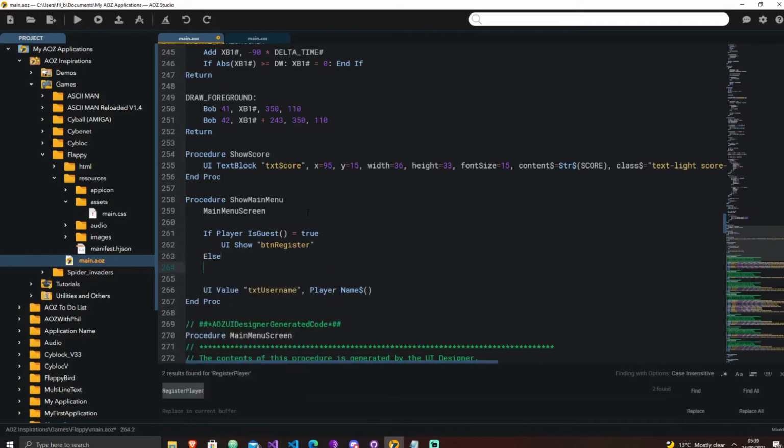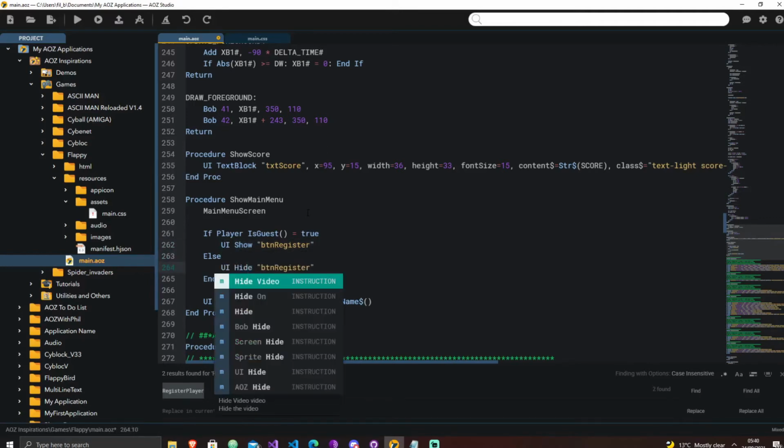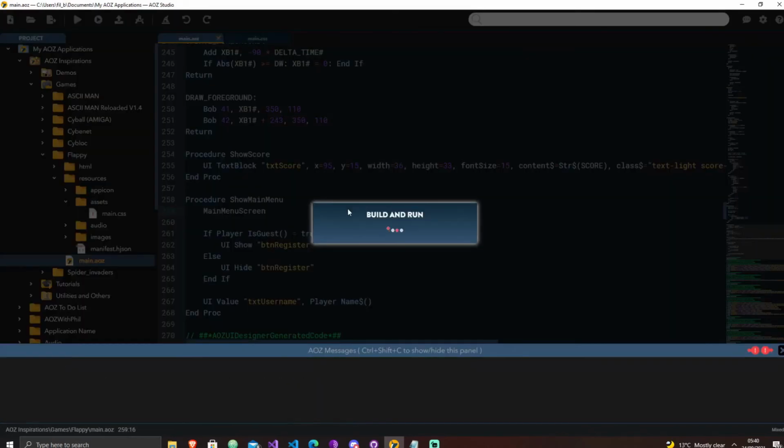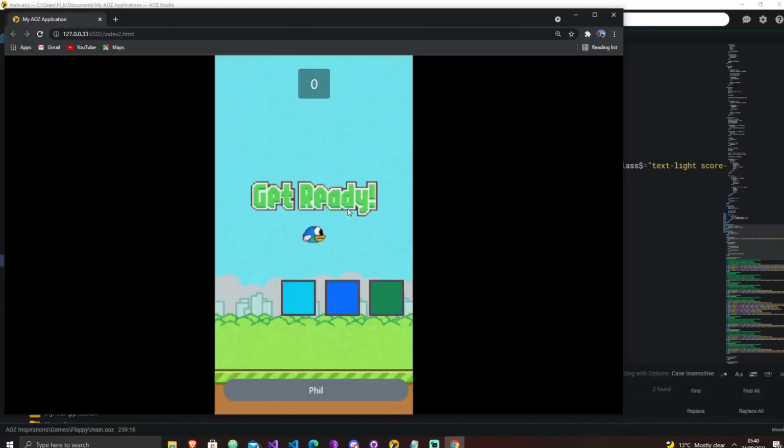Else we hide it. So we should see now when the game loads, the register button is no longer there.